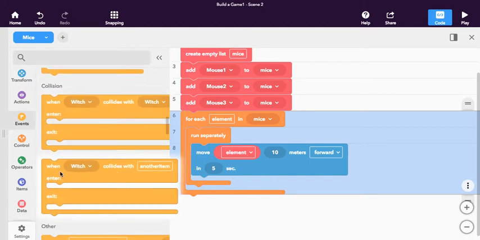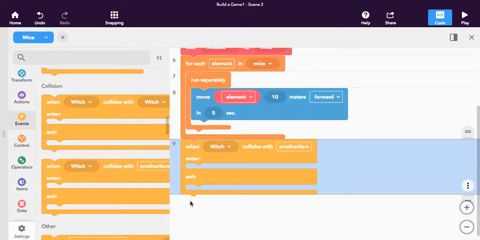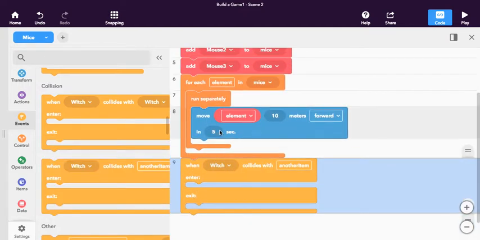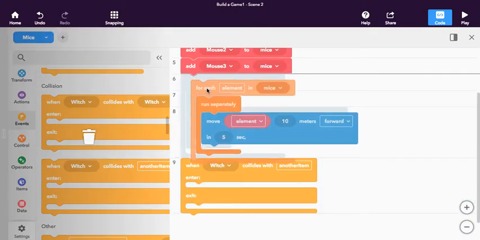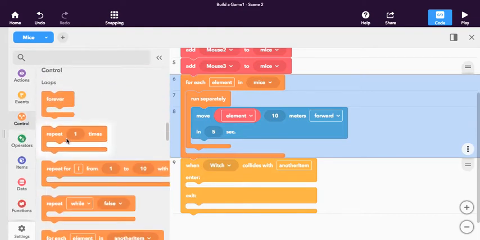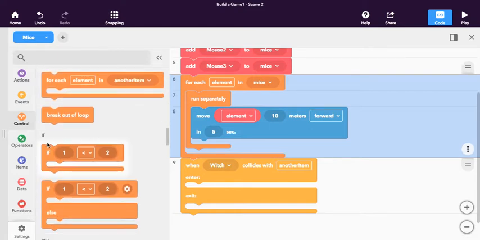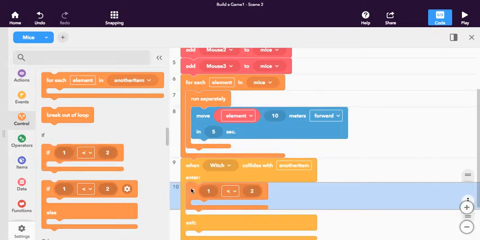We're going to be using variables this time. So we're going to pull it out and put it right there. Actually, before I drag that piece of code, I'm going to grab my if block. So let's click under control, and let's go down to loops, and let's go to our if block, which is right here. Here's our if block. So we're going to drag it out, and we're going to say if.